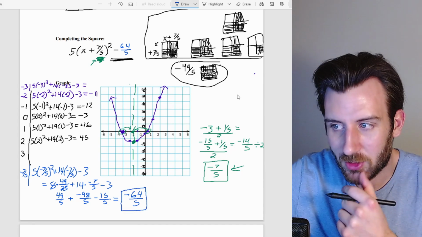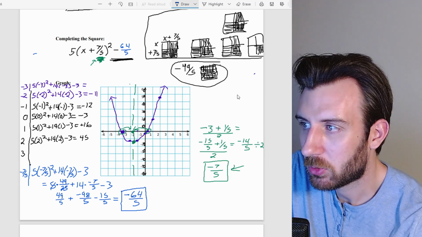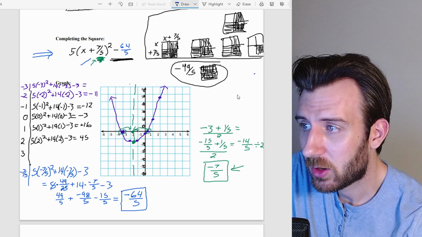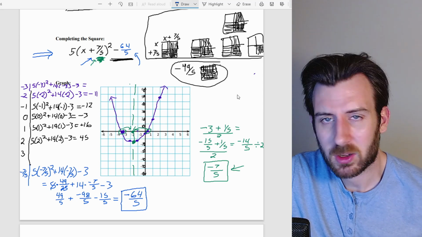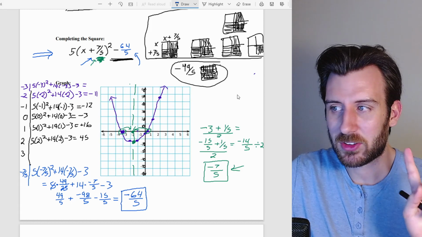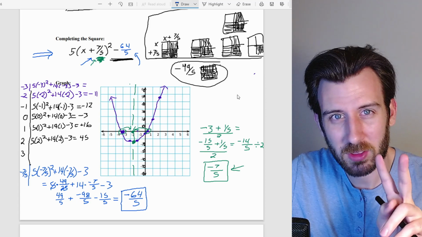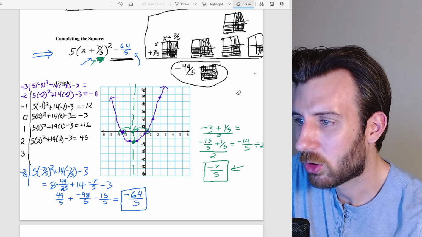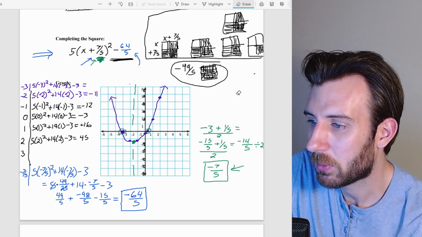Okay, so now we figured out some really interesting shortcuts just by playing around. If I can write things in this structure of completing the square, then I can recognize where my vertex is. It's going to be the opposite of the number on the inside, and then the regular of the number right here, which I think should make sense from our adjustment of functions lecture. After all, if I add something to the x, doesn't that mean that I'm shifting everything over in my coordinate plane? And if I subtract something after all of that, doesn't that mean I'm dropping it down? So it makes sense that I took my parabola and shifted it over to the left before dropping that vertex down to its final location. So I'm okay with that; it helps me gut check it a little bit.